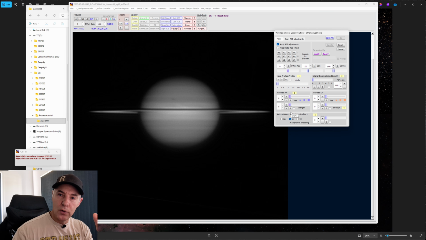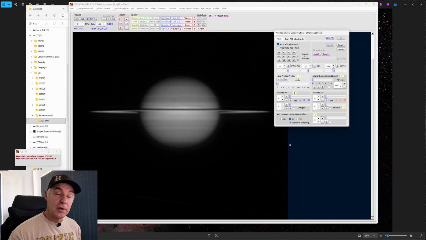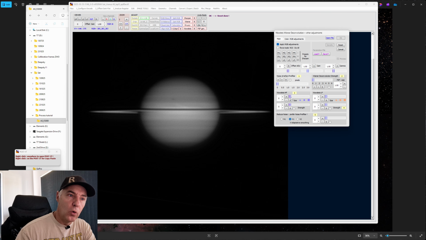So if you remember where we were in Winjupos with Registax, how each different section, each different box highlighted different pixels that it was going to adjust. This is exactly the same thing, but this has much more availability to get into the tightness of in between 1 and 2. It'll do 2.5. It'll do much more flexibility with pixel size and scale and stuff like that. And you really do need to process each image separately from night to night.